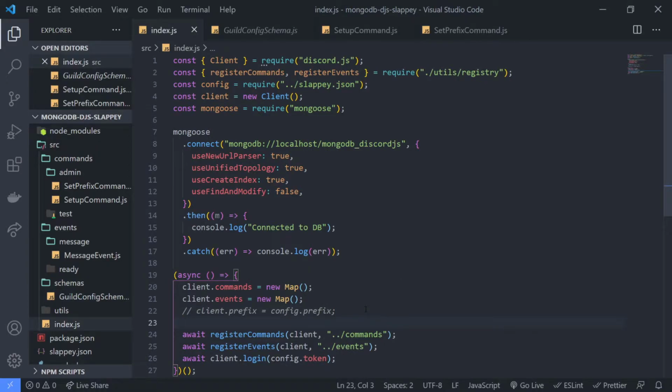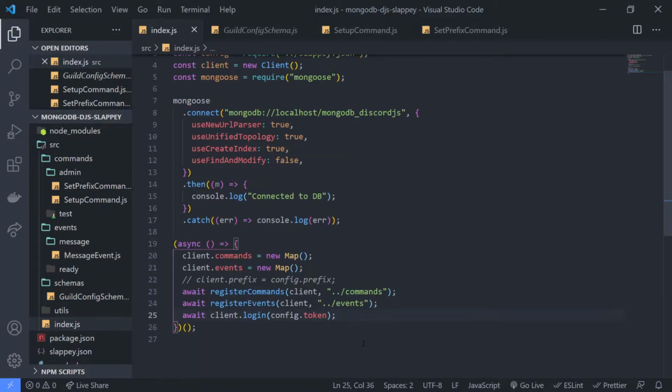What we're going to do is first make sure that we get all of the guilds that the bot is in. So how do we actually get all the guilds that the bot is in? Well, we need to first make sure we log the bot in, because if the bot is not logged in, you won't be able to get any Discord data about the bot. For example, you won't be able to see what the bot's username is, you won't be able to see all the guilds the bot is in, etc.